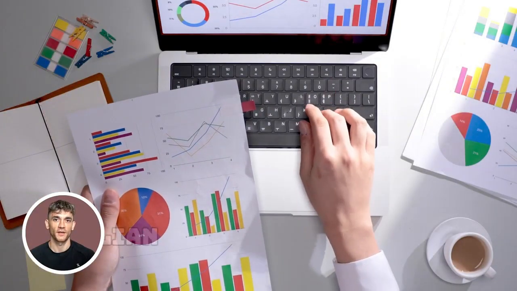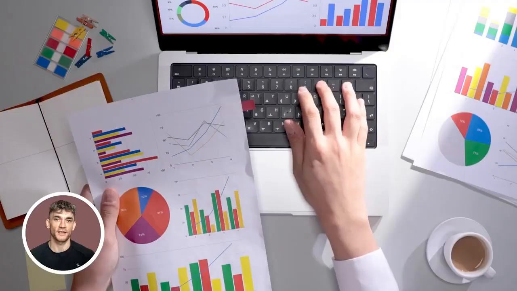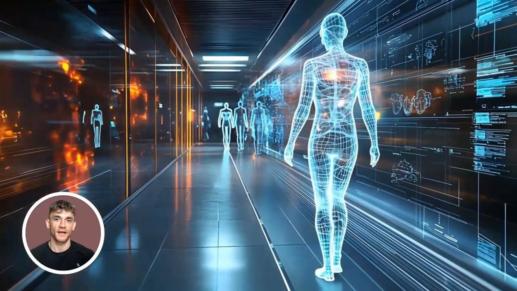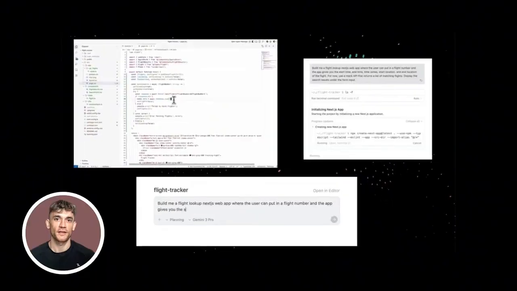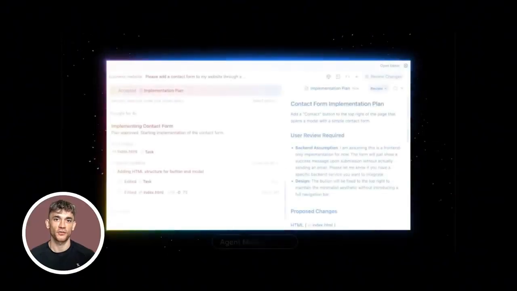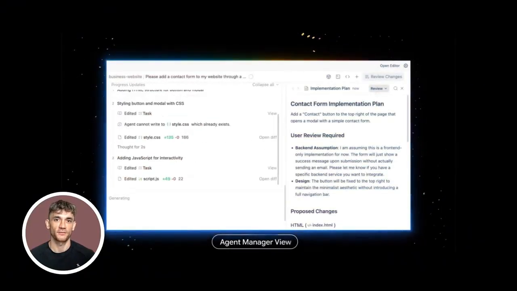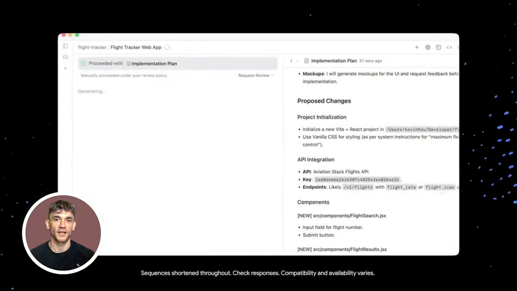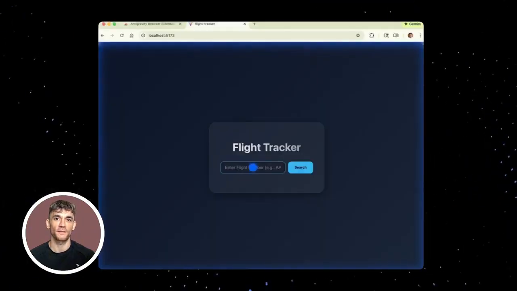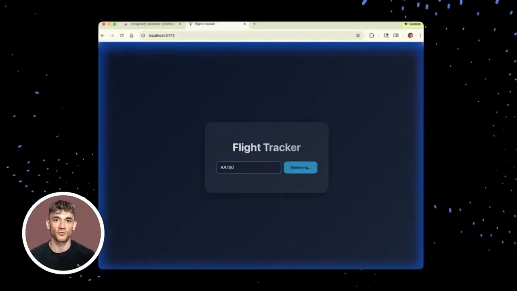I'm breaking down Google Anti-Gravity's latest update that just dropped. This isn't another AI autocomplete tool. This is completely different. And if you're still coding the old way, you need to see this. Google launched Anti-Gravity in November 2025, but the massive updates they pushed in January are what nobody's talking about. These changes make it actually usable for real work.